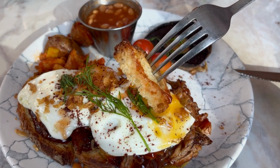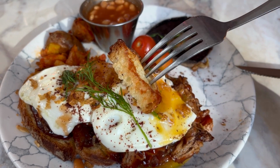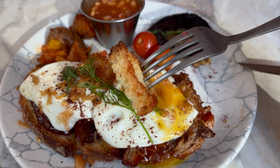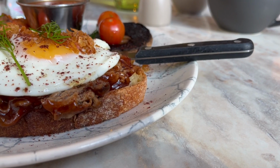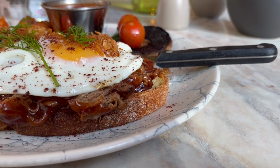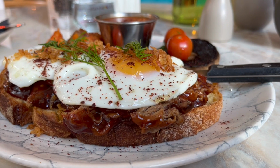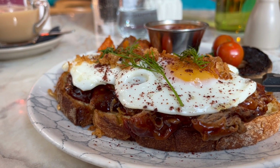Okay, before I try out the barbecue beef brisket, I'm going to see what this bread is like. The menu says it's an Italian Pugliese bread. I've never had this before. It kind of looks like a sourdough that's been toasted. Let's eat it. Good bread. To me, it tastes like the usual toasted sourdoughs you get with a lot of breakfast now. It's really crunchy, but not to the point where it's hard to eat, which often is the case with these kinds of bread. It's pretty good.